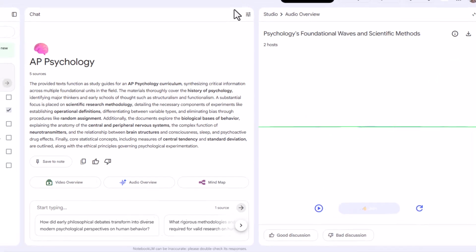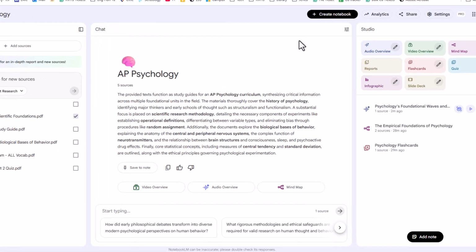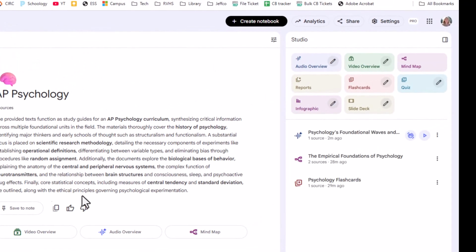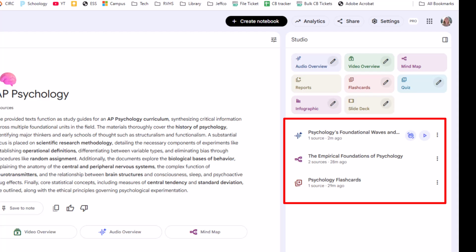This Studio feature in NotebookLM goes way beyond the outputs of generic chatbots, allowing you to easily create different types of study materials that are a good fit for your learning style. And best of all, they are organized nicely in your notebook, so you can find them easily as needed. And this notebook becomes an ideal way to study for your unit tests, finals, and your AP exams.